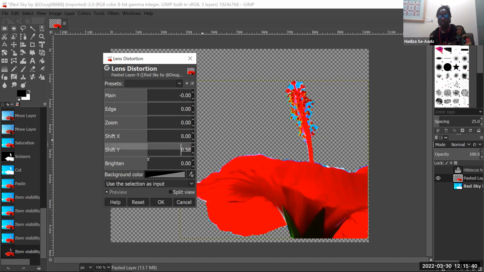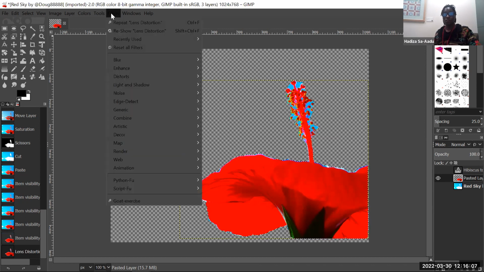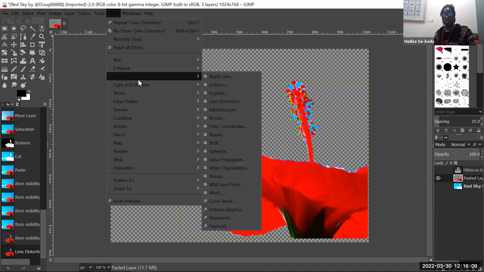All right. Experiment. And we can also brighten the image through the lens distortion, if it will allow me to. That's lens distortion.